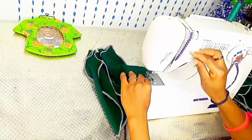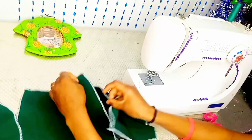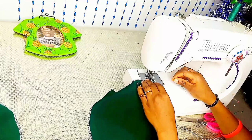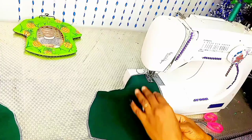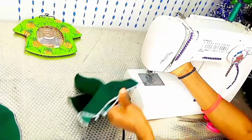I'm done joining the front facing pieces. And this was it. It was already taking shape. Next thing I'll be doing now is I'm going to be joining the front interfacing. Aligning everything and I'll start the stitches. Done with one side and I'll be moving to the other side.